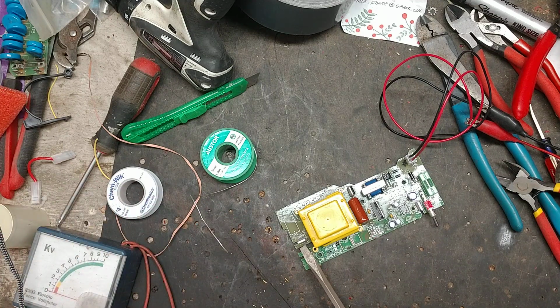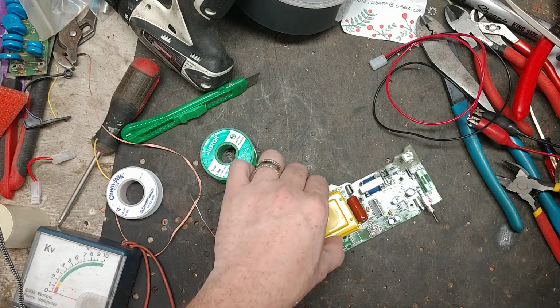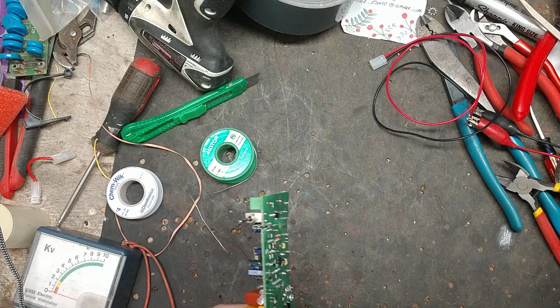But if you don't know what you're looking for, you'll look at it and say, oh, it looks the same to me. But to the trained eye like mine, I can tell there's a difference in it.